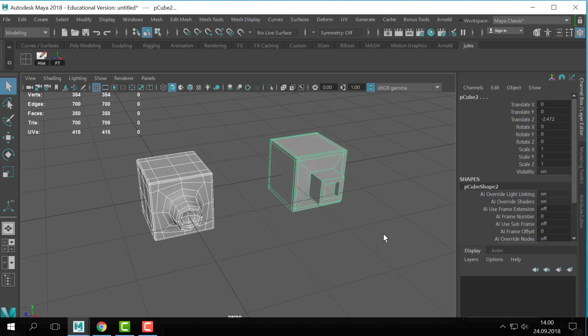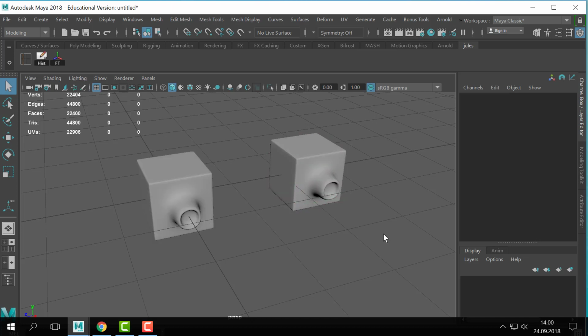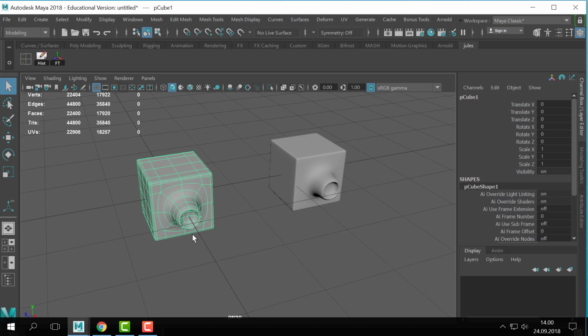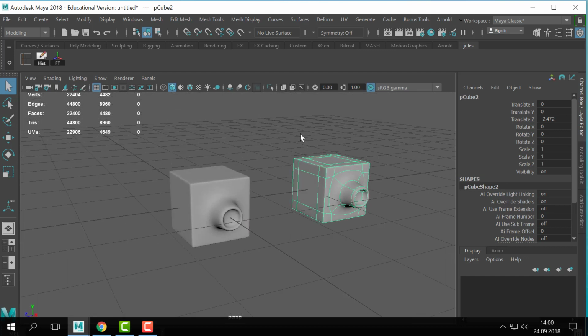Yeah, maybe. Let's try. Press number 3 on both of them, and you can see that it's very similar. Obviously, this one will have more polys. The poly count is higher. But since I haven't really changed it, this still retains the basic curvature. So it's not going to be a whole lot of a difference.